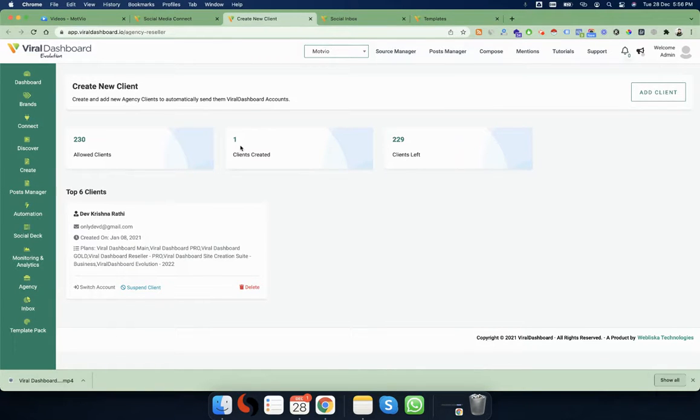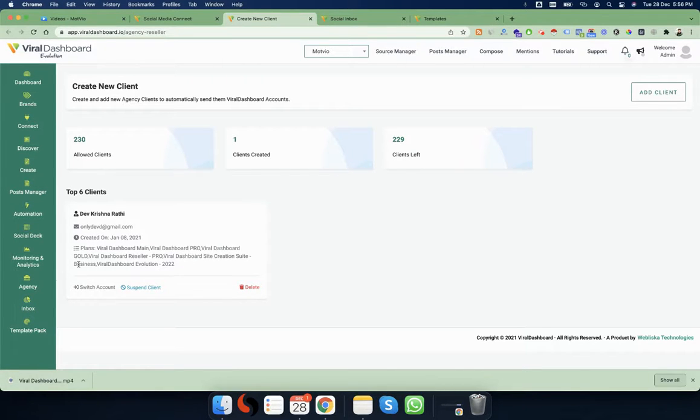Now coming to the next part, which is inbox. So inbox is super powerful because these days you have multiple Facebook pages, you have multiple brands, you have multiple Instagram accounts, and nobody has the time to switch the accounts again and again. Even if you install the Instagram business app, it can only show you one account at a time. And if you have more than one account and you want to manage your inbox inside, that means it's a hell of a job.